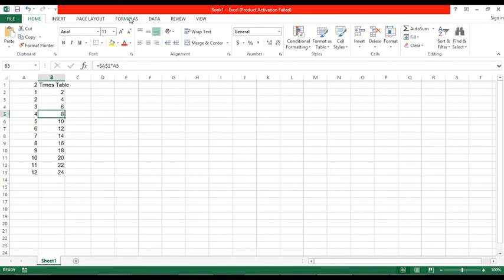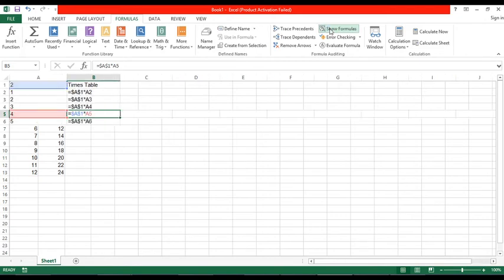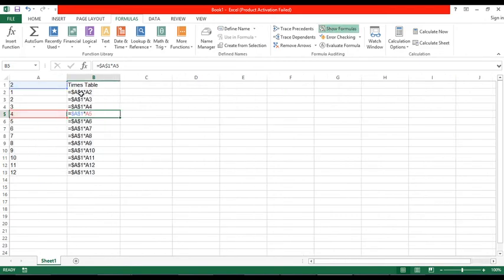Now if you want to view the formula, you can come here to formulas and then show formulas. Now you can see that this particular formula has A1 to be constant at every given time, but each of the rows gets relative referencing with this.